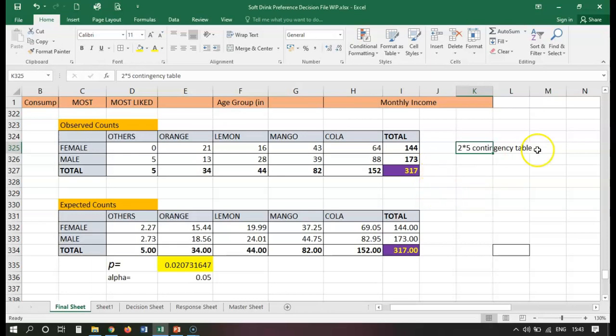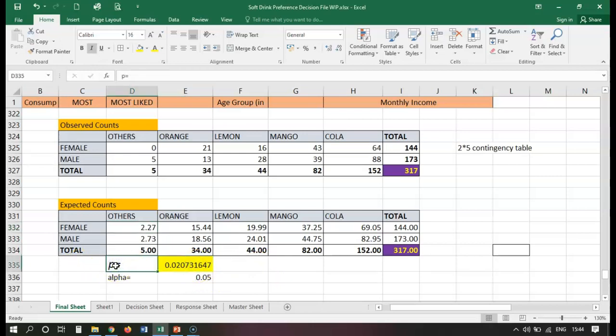So what we have done till now is tabulate the observed counts, the frequencies that we have generated from the samples, and with the help of these we have arrived at the expected counts. This is the table, which is also known as a cross tabulation. Expected, we got the table of expected counts. The second and final task of doing the chi-square test using Excel is that we have to find out the p-value.